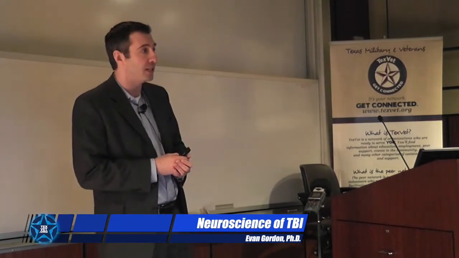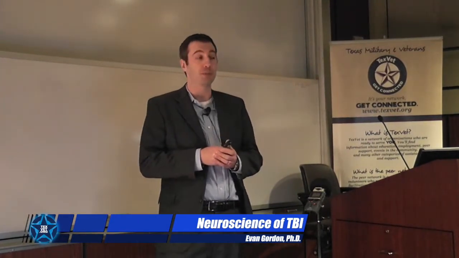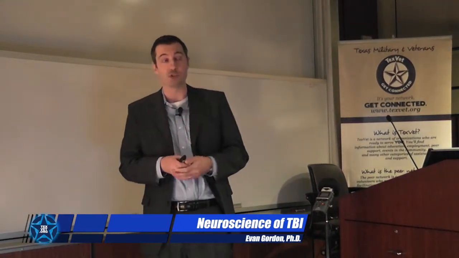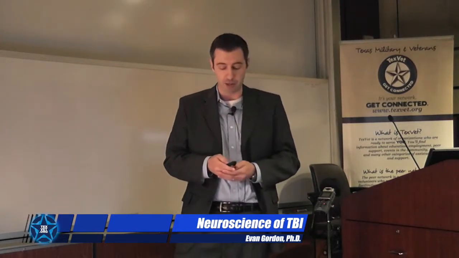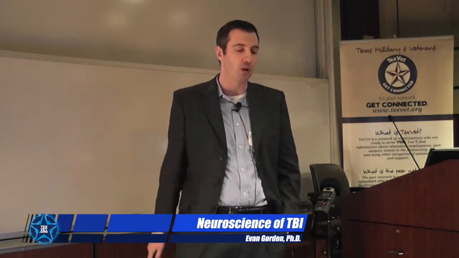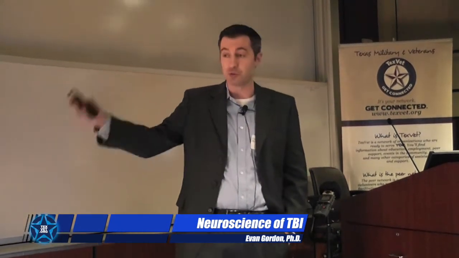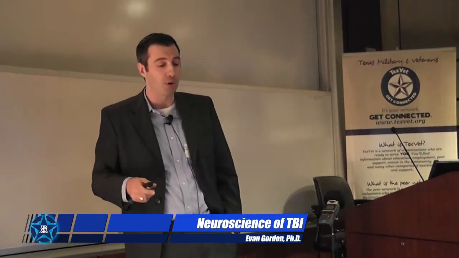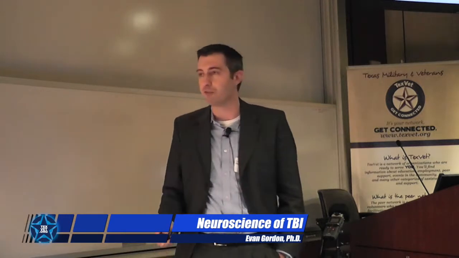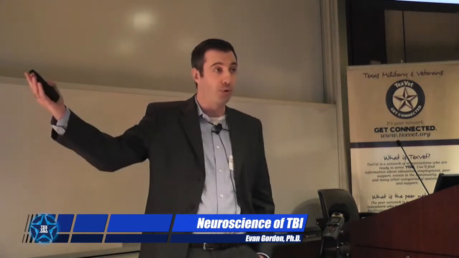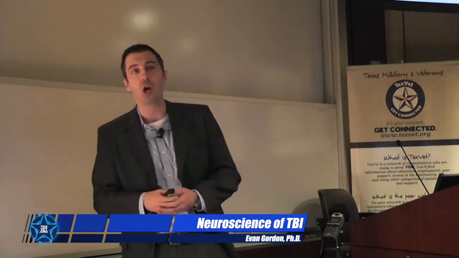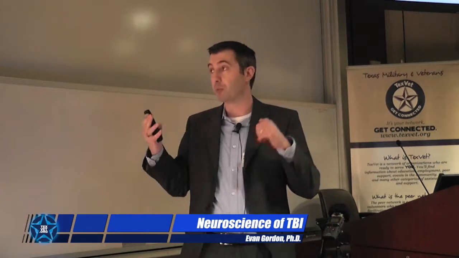My specialty is using neuroimaging techniques, and particularly magnetic resonance imaging, that's MRI, to study how traumatic brain injuries, TBIs, affect the brains of veterans. So what does this look like in practice? We take a veteran patient who's suffered a TBI, put them in our MRI scanner, slide them on in, and image their brain. We get a very detailed picture of the brain of this individual who has suffered a traumatic brain injury, and we can try to figure out what the TBI has done to their brain structure.